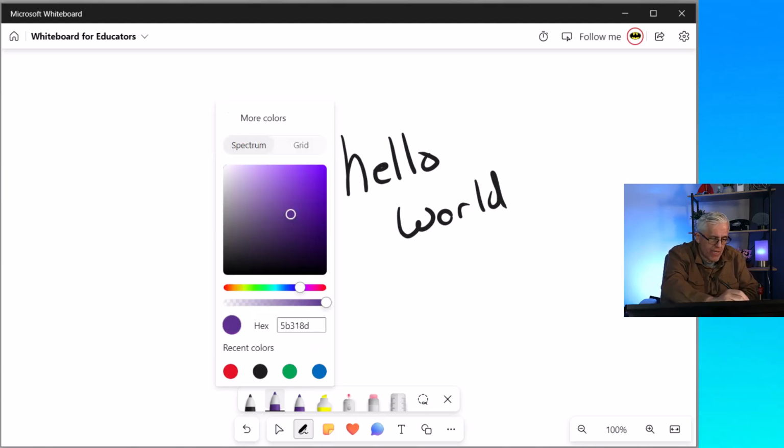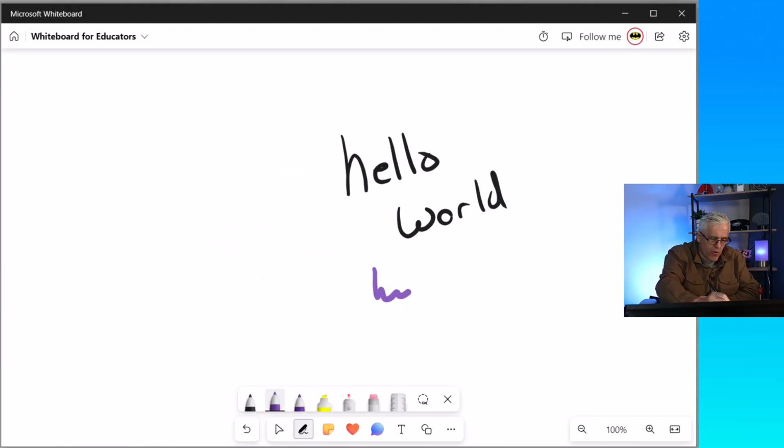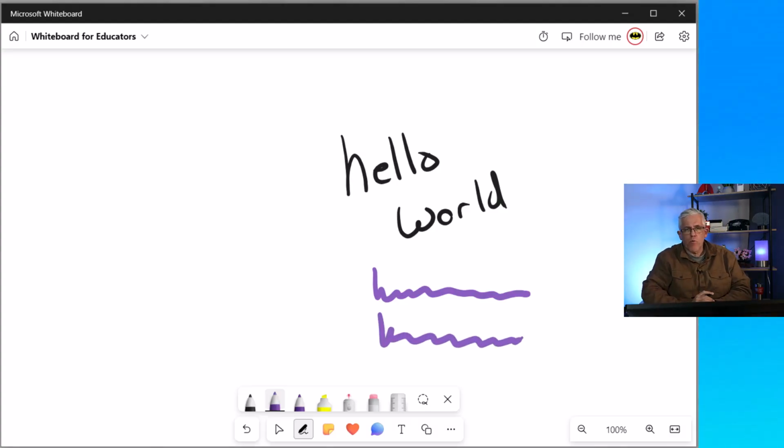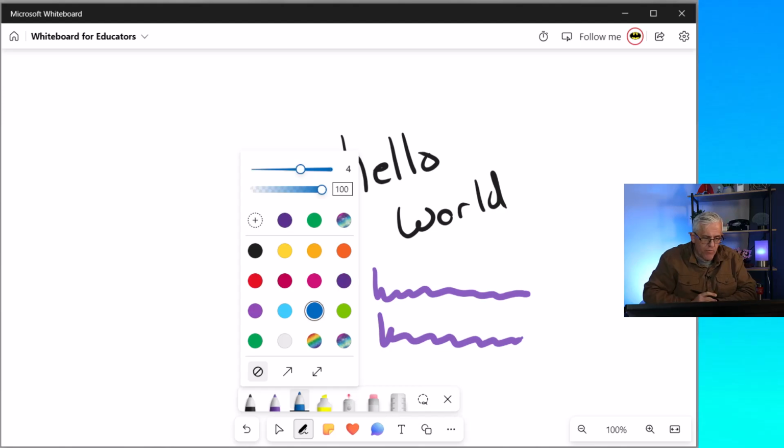But let's say, for example, I want a pen that's a little bit of a lighter purple in here. And let's say that I want that pen to be a little bit thicker and maybe a little more opaque. So now I can put in my purple line in here, and you can see that that purple line is a little more opaque and it's a little bit thicker than the line that I have on the black pen. I'll go in this pen. I don't need a third purple pen, so I'll make that a blue pen. And on this one here, maybe I'll put an arrowhead.